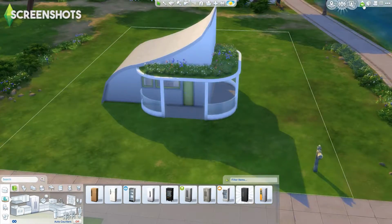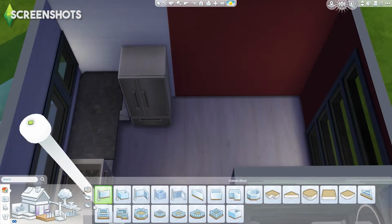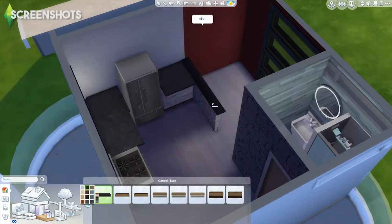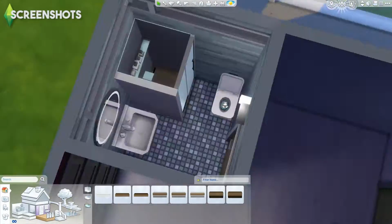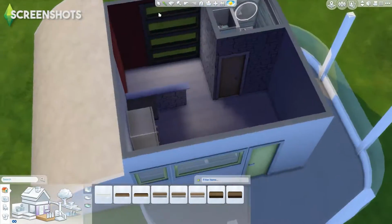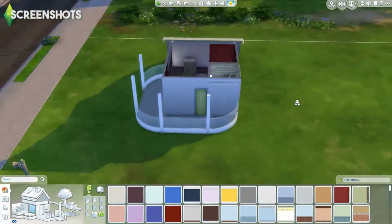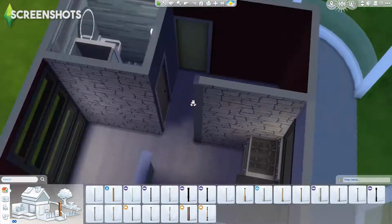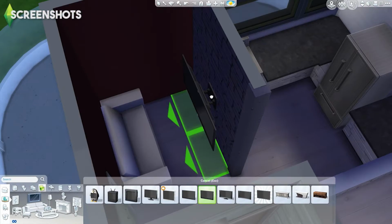Next to that little half wall will be the room, and in hindsight, that should have probably been the half wall I should have used for the TV room instead of for the bedroom, which is what I'm going to do now. But instead, I used a full wall for the TV thing, which doesn't really work out. Although I did kind of need the wall to hang the TV from, because there's obviously not enough space for something like a coffee table or whatnot. So this is the wall where I go and put the little TV room in. I guess it works.